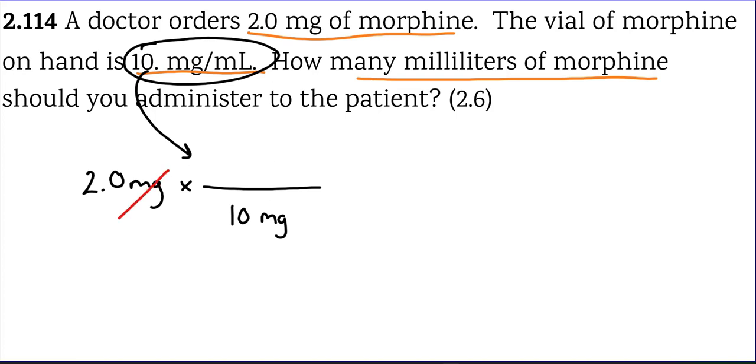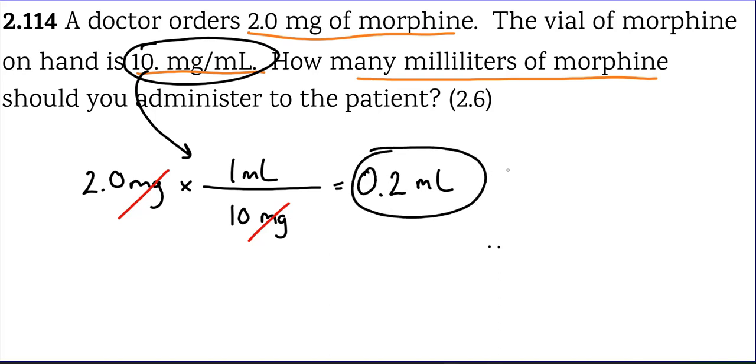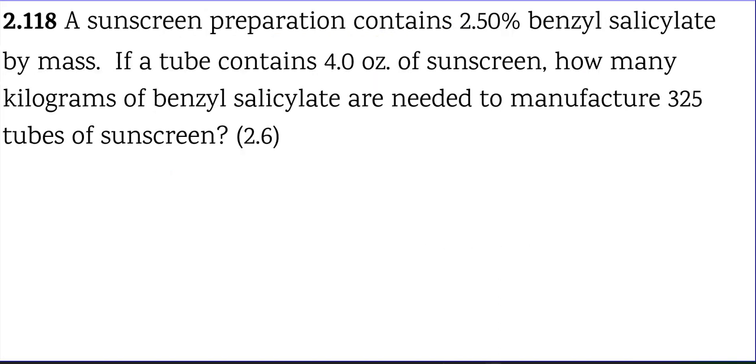Again, this is a dosage or a concentration that we can use much like density as a conversion, where, in order to get milligrams to cancel, we've got 10 milligrams on bottom, so we're effectively dividing by 10, and it was per milliliter, 1 milliliter, that's going to be on top. We multiply across the top, divide by the product of the bottom, see that all of our units that need to cancel will, and we get our answer.